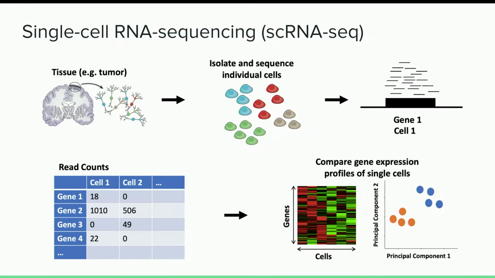Oh, hi. You have a question? So what's the colors of the cells? What is the color what? The isolate and the sequence individual cells. What's the colors? Green and red. Oh, the colors right here? No. Second top. This one? On the top second. Isolate and the sequence individual cells. So the colors are blue, red, green, and gray.